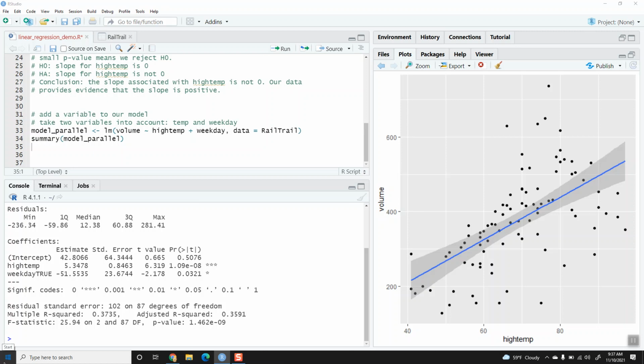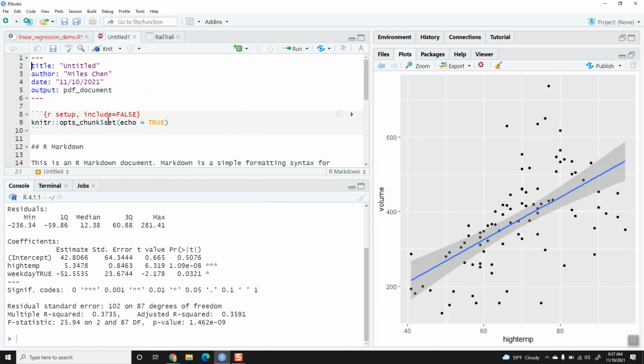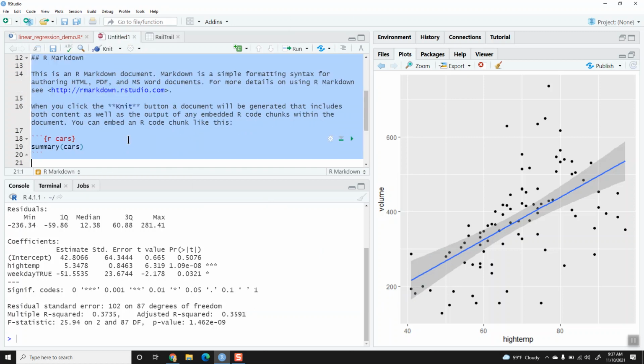The model, so I don't actually want this.